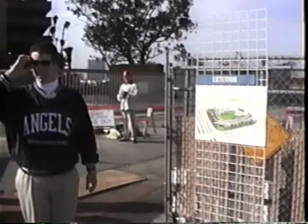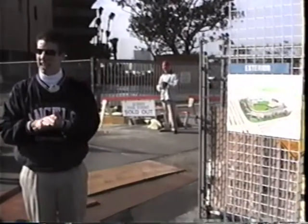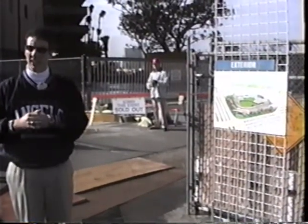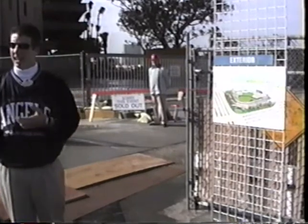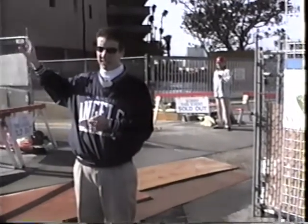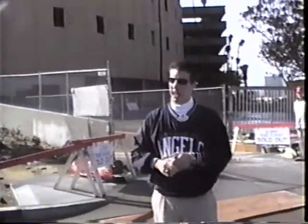We're going to give you a little idea, and when you were driving in this morning, maybe you noticed some of the changes already on the outside of the building. We've changed it an awful lot. We've taken off a lot of the old concrete that was on the outside of the building, which, when you walked around on the concourse, made it really kind of dark and dreary. Even in the afternoon, you'd have to have the lights on when you'd walk around the concourses. So we've taken off roughly about 55,000 pounds of concrete off the front of the building, and it's really opened up a lot of the concourses.